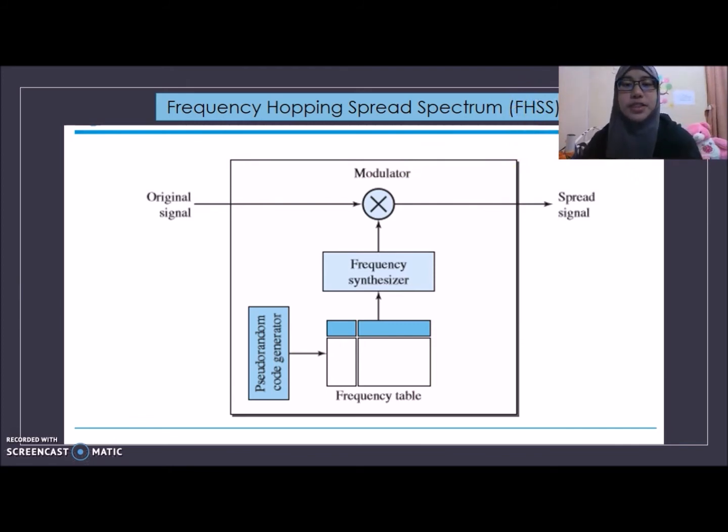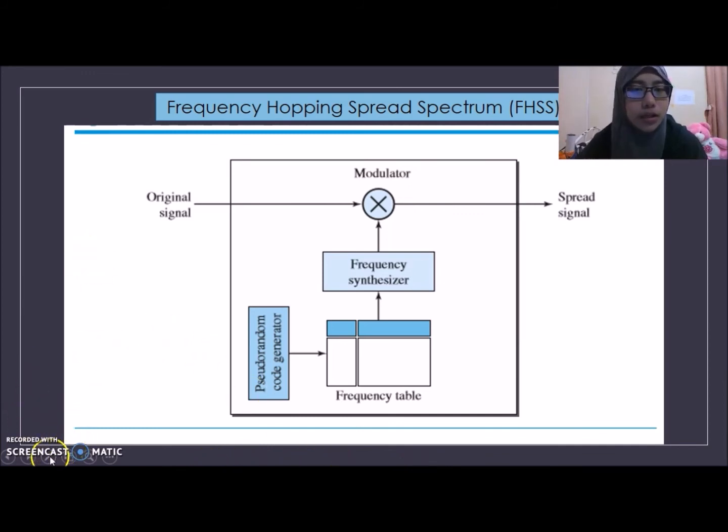Frequency hopping spread spectrum is a technique which uses m different carrier frequencies that are modulated by the source signal. At one moment, the signal modulates one carrier frequency, and at the next moment, the signal modulates another carrier frequency. Although the modulation is done using one carrier frequency at a time, m frequencies are used to build a long run. And then the bandwidth occupied by a source of the spreading B_FHSS is much larger than B.